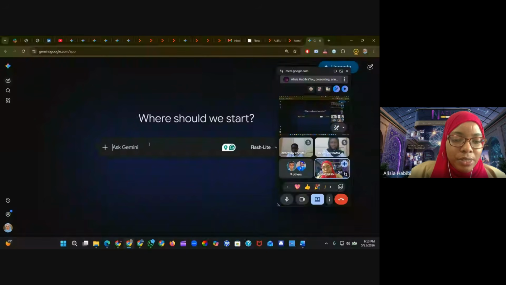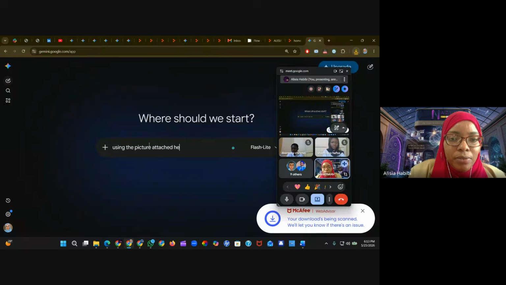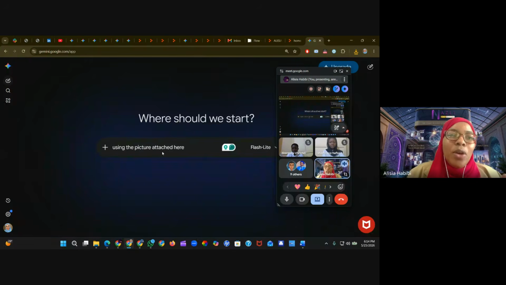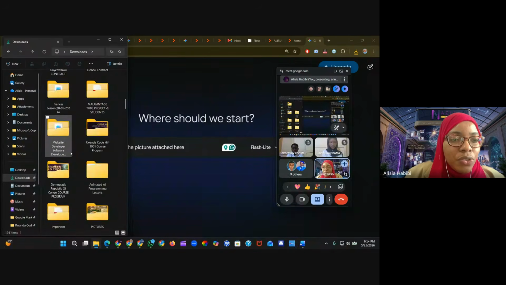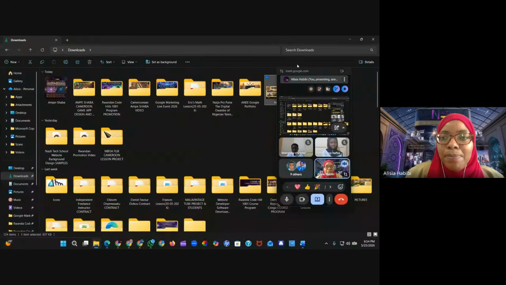Now go to Gemini, I'll say, using the picture attached here, I want to create another type of login screen, another style. You might also want to change your style. Maybe you want the login screen to be in the middle. So for example, this is the picture, right? This is on my computer.